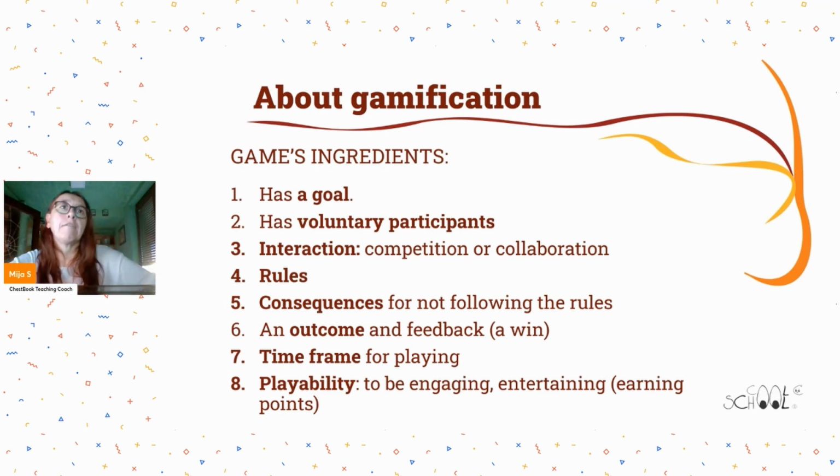Participants need to play voluntarily. So you present the game and then you say, who wants to play? Some children will jump in, yes, me. Some will be observing from the side. And while the game is in progress, gradually they will drop in because they will see that there is no harm in playing the game, and you're going to have voluntary participants. There needs to be interaction. It means that it is not the teacher who speaks the dialogue, but the children.